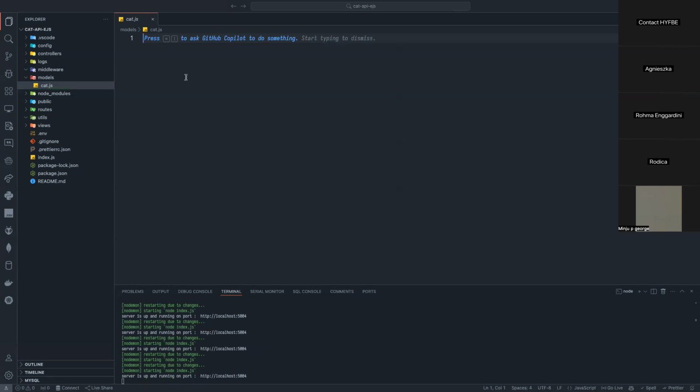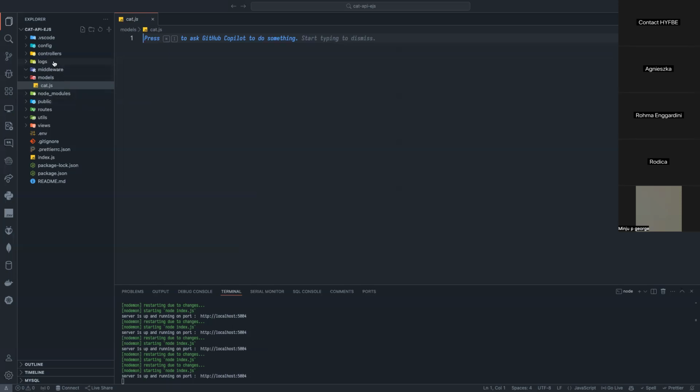If I want to add any new entry or new cat, it will be responsible for doing that. So when we are trying to deal with the database part, add, get one, get all, stuff like that, it's the module responsible for that. So in the MVC approach, as I told you, the module for the database is responsible for interacting with the database to get one, to delete one, to remove one, to update one, and so on.